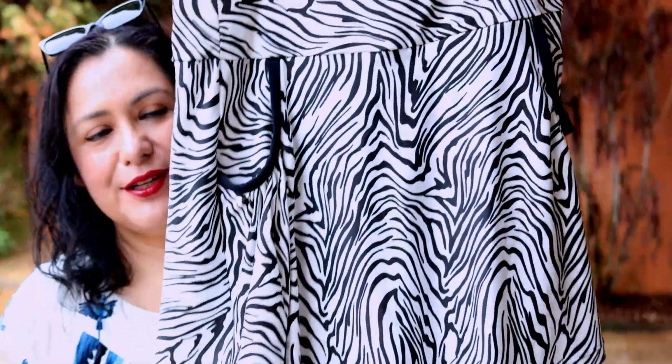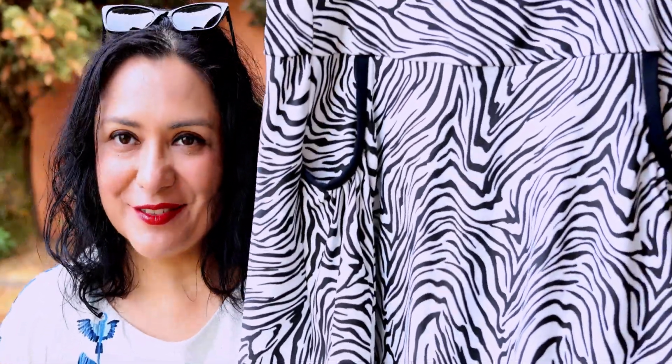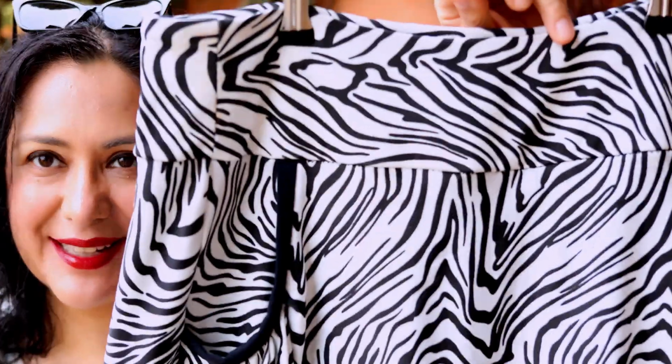This is my little skirt. This is a zebra print I've used with other garments. I love it so much and I got a lot of yardage. I have not finished using this zebra print. I think it's nice, you know, a nice animal print that is not leopard or anything. You know, black and white is always super versatile for styling, so I love it.